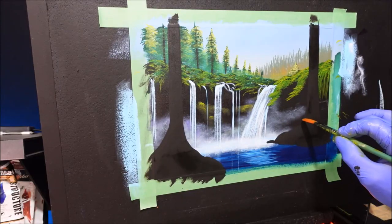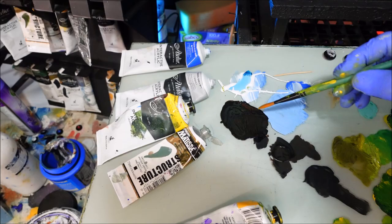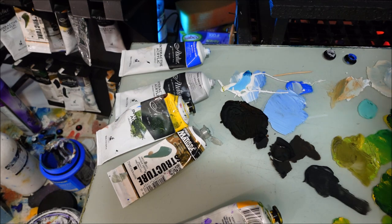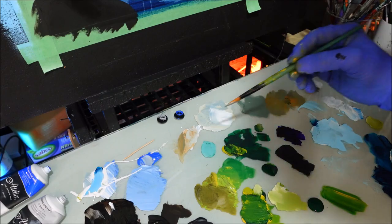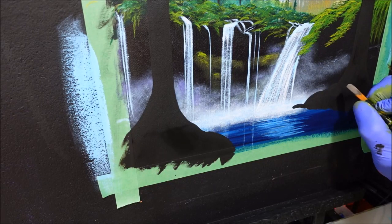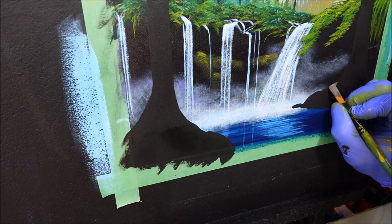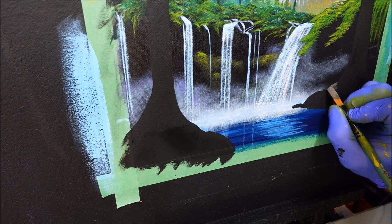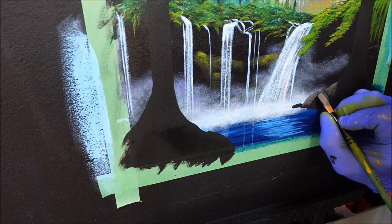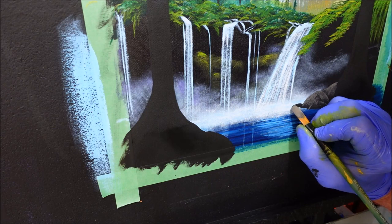I want to put some background stuff in there, and before I do — that rock I made, I'm just going to grab some of this colour and put some white with it, just grey it up a bit darker. We just simply want to find your rock — our tree's there, I want to get to the top of it and just scrape your rock down. Come this way with a bit of a rock, right in front of that bit there. Always have the base of your rocks dark because there's shadow where it's meeting the water.